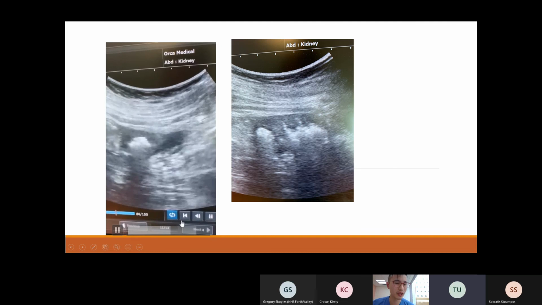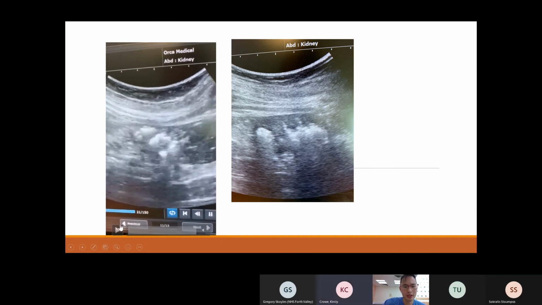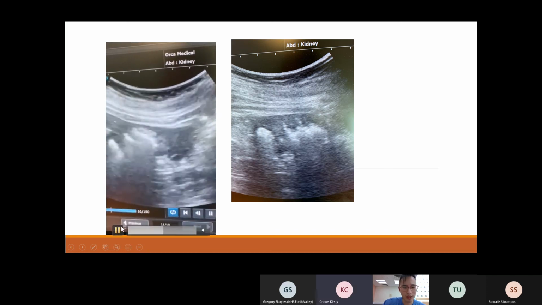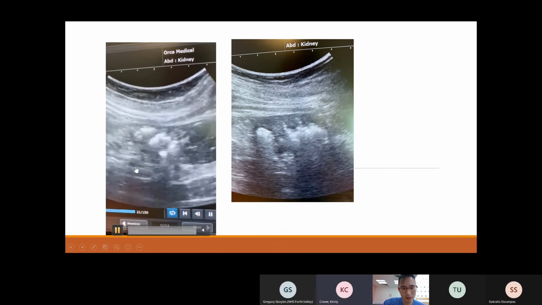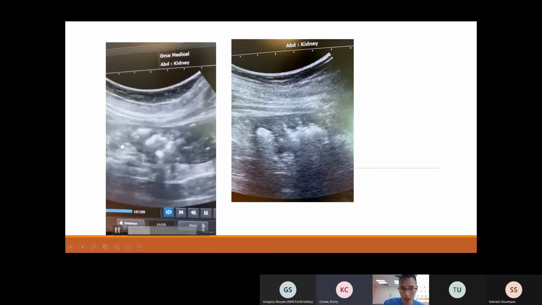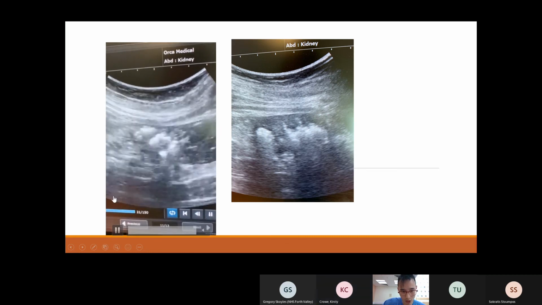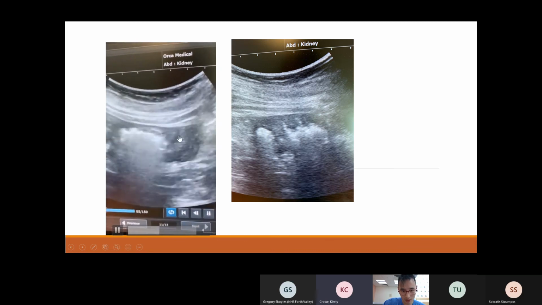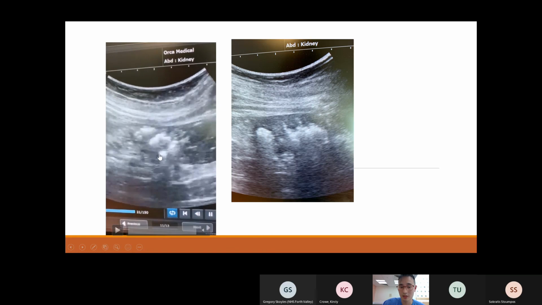That's okay, not to worry. This is a relatively difficult one. What I want to point out here, and I'm sorry, I didn't measure it, I did it in a rush earlier on, is that it's a much more atrophied kidney. But if you look through, there's a very hyperechoic structure here, and there's post-acoustic shadowing there. So there's a lot of dense material over here compared to the rest of the kidney, and this basically is significant scarring in your kidney. You've got a lot of scarring in this kidney.